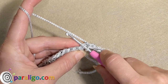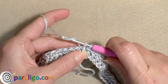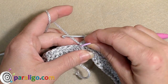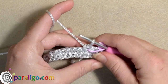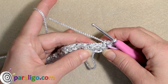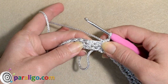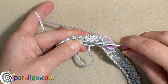In the next stitch, we will place a single crochet. And we will place a stitch marker to mark this first stitch of the round. In the next stitch, we will place a waistcoat stitch. In other words, we will place a single crochet, not in the usual place, but in this little V that forms between two single crochet stitches. Here's the usual place, and here's the little V.